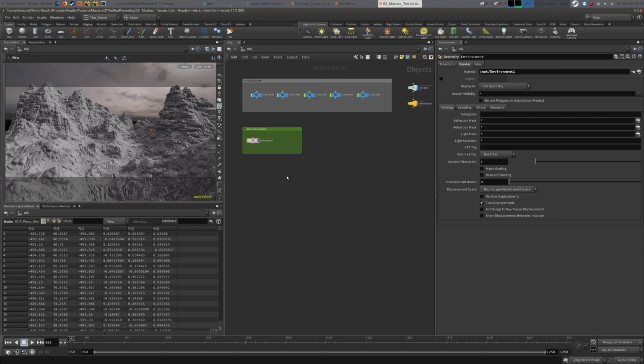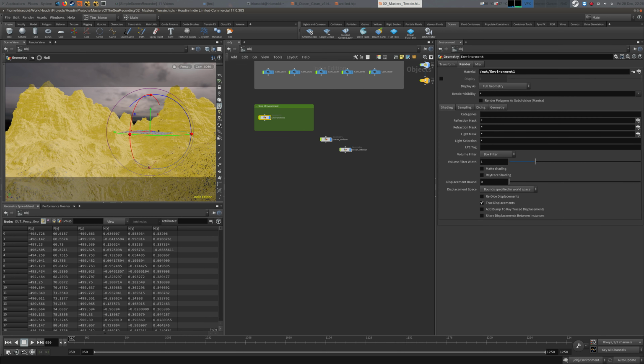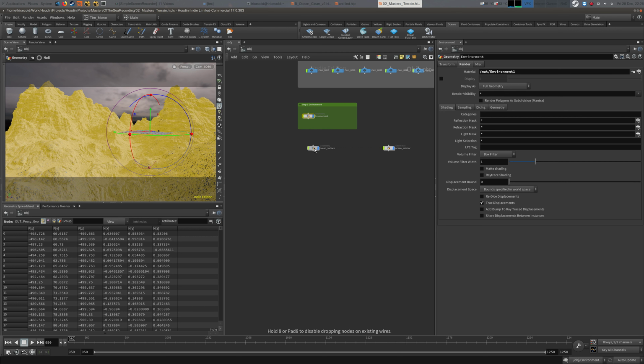All right, so what we're gonna do now is, first of all, go into this oceans tab and create a small ocean. And that's gonna create some predefined network, and what we want now is to bring these guys here, just line them up a little bit better. Okay, and I'm just gonna hide this guy.